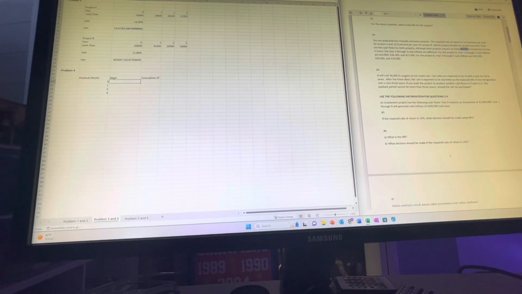So we will start with our years, 0, 1, 2, and 3. Our begin value is our investment, which is always negative because we're paying for it first. And then every single year, it will be the same value. So just like this. Now for a cumulative, what we're going to do is add 3,600 every single year.